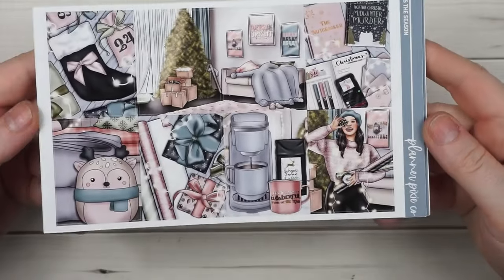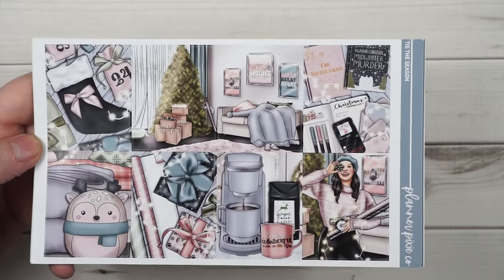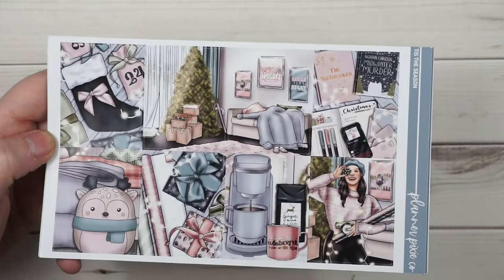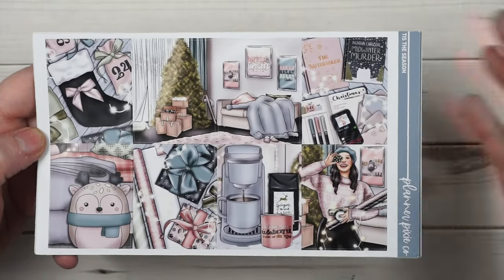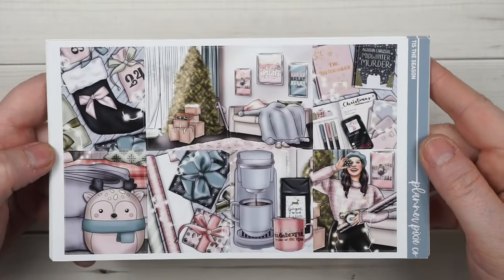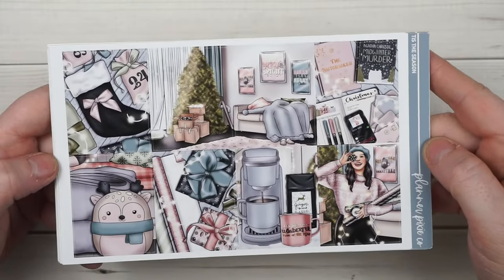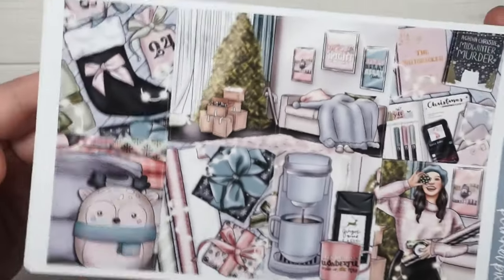They're both really, really cute. This one is called Tis the Season. I knew I really wanted to do this artwork — she put out two different colorways, and I saw most everybody else did the other red and green more traditional colorway, so I wanted to give you guys this option. You know me — I really love the pastels more than anything, and I really like this pop of black in it. I think that's super pretty.